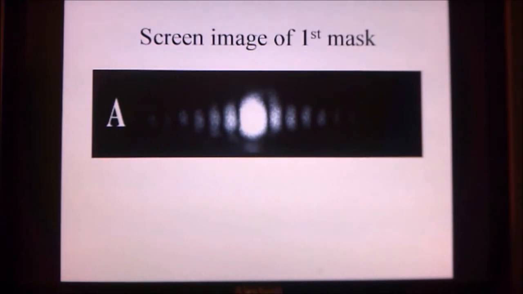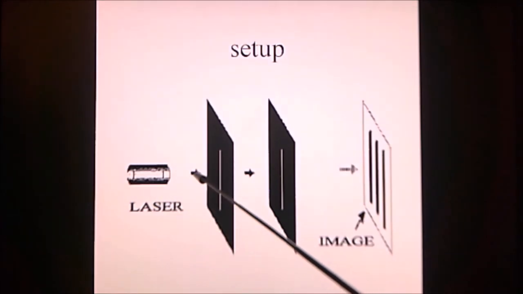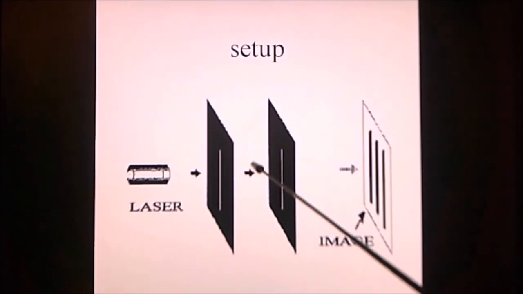There you see the diffraction pattern projected on a white background, which is about eight meters away. This is the screen image from the light through the first slit onto the screen. This is a normal diffraction pattern. The laser directs coherent light at a first mask with a slit in it. That produces a diffraction pattern here. And we have a second mask then that selects a portion of the diffraction pattern. And then several meters distance we have a screen where the image of that is impinged.